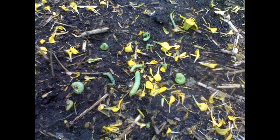One of the things we're finding out there right now, and I got these pictures from one of the crop scouts in one of the areas where the problems are a little bit higher, is a wide range in size of the armyworms. You can see these ones, they're green with the yellow stripe on them. But you can see the difference in size from that one to some of these really small ones.